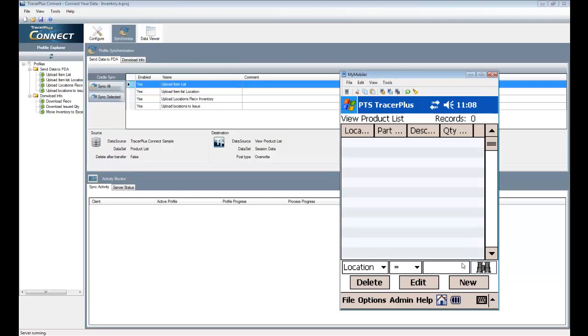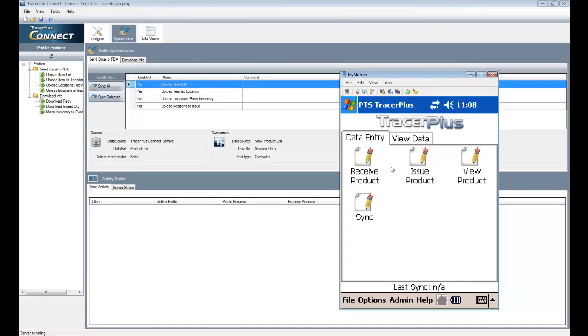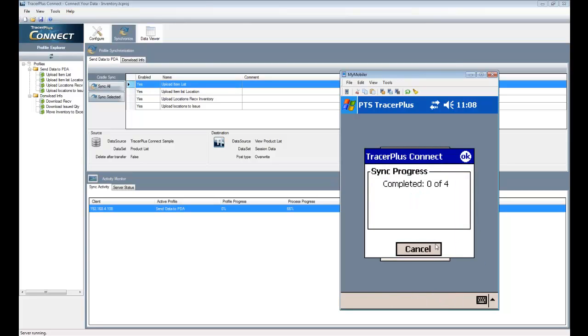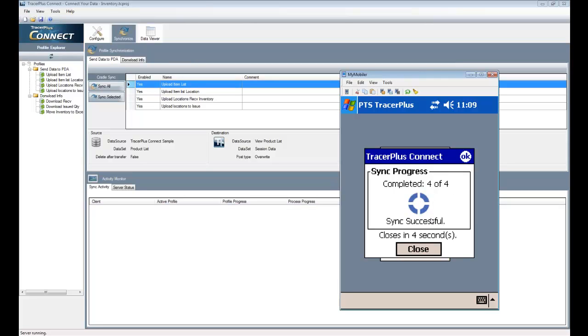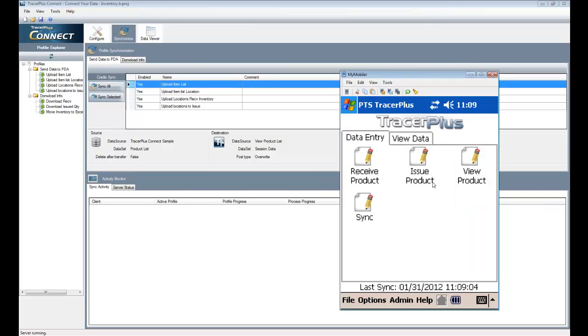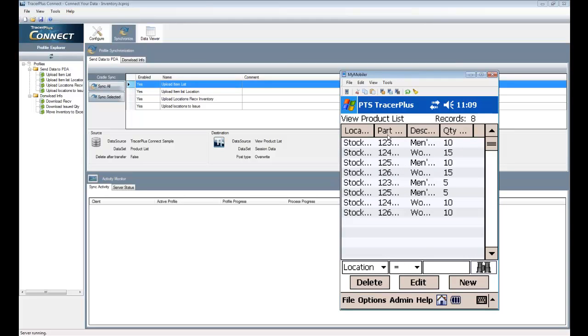Okay, so you see I have the new form here. Again, if I jump into the view product, there's no data on this handheld. If I have everything set up correctly, if I go to the sync form, now I want to actually, at the beginning of the day, get that data. So I'm going to go ahead and hit download data here. You can see it's doing the 4 processes that were configured in the first. You also saw hopefully the activity in the monitor behind that, and now that synchronization is done.